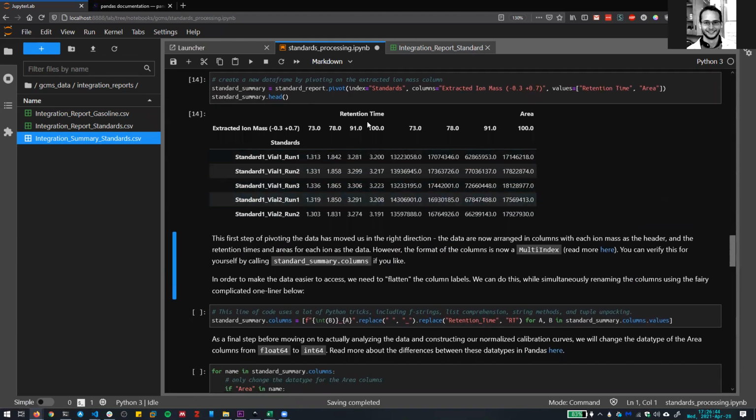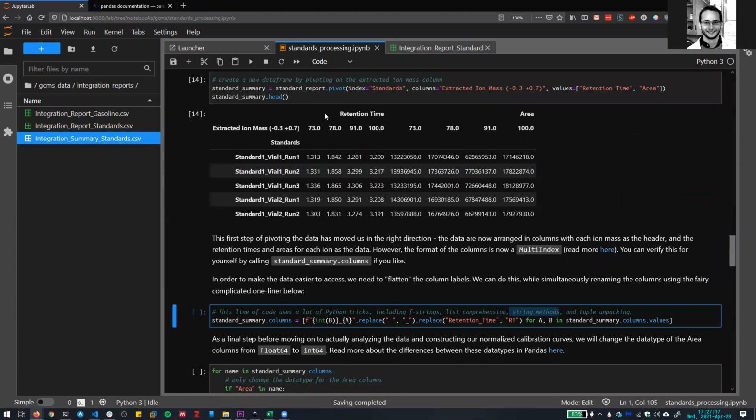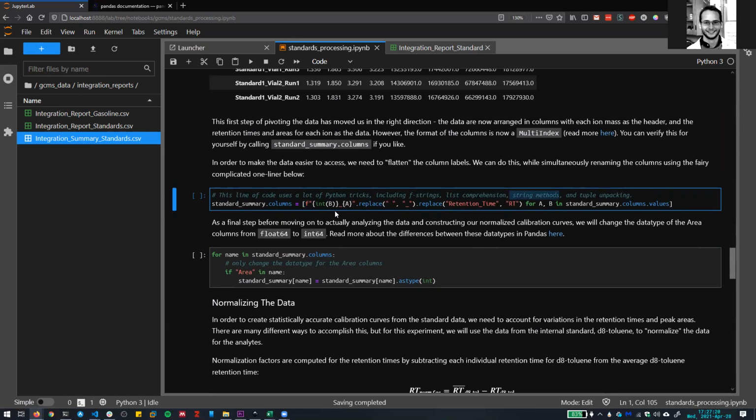So the next step, we're going to try to flatten these columns so that they have more reasonable names and values. To do that, this is a really complicated looking string of code. We could do this in multiple steps to make it a little bit simpler, but that's not really the point of this lecture today. I just wanted to get us into a working state. If you're curious about all these things, you can Google the different keywords here that I'm using in Python. But basically it's just taking these columns and relabeling them and organizing them so that it is a flat thing. So I'm going to run that.